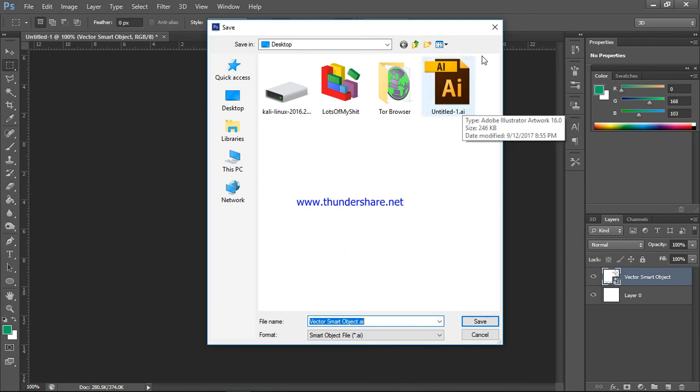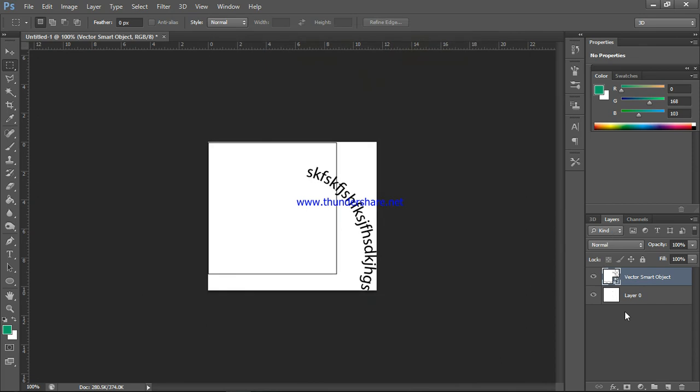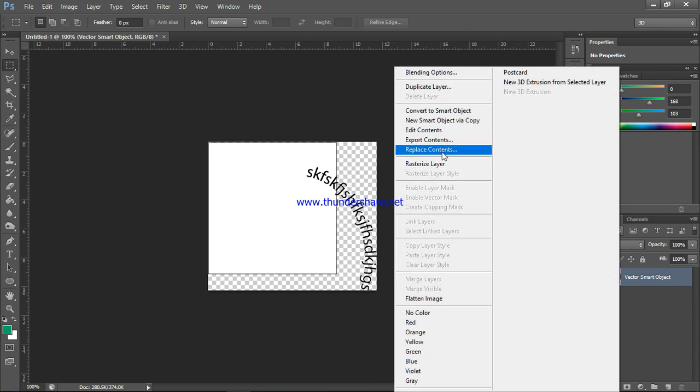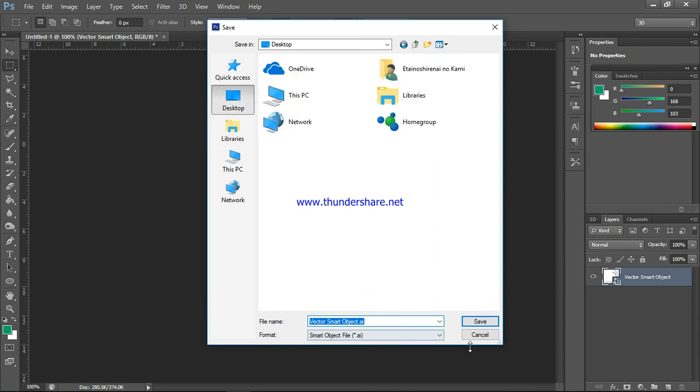Okay, but anyways, it could save the file in some other format if you don't delete layer 0, because you don't need that layer. Just delete it and save this as an AI file. Now you have an AI file from Photoshop exported to your computer.